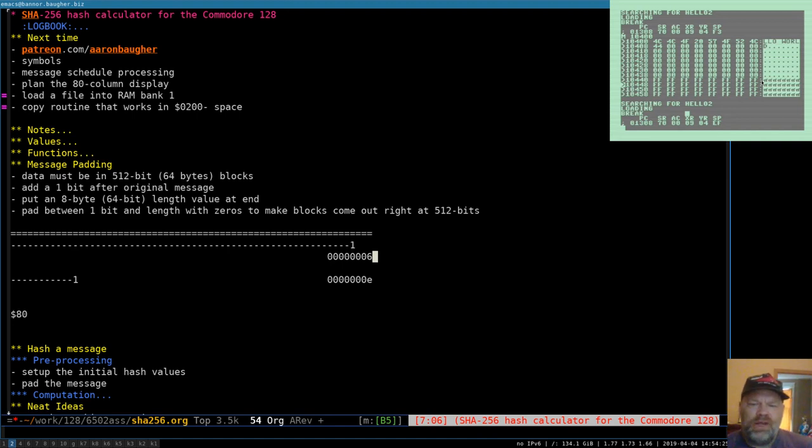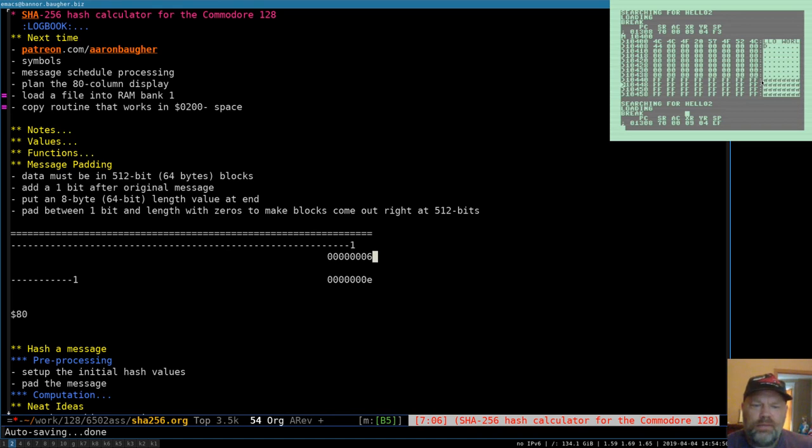You have to figure out, do we need to add another 64 byte block on the end of this so that we have room to add our length? Because you're always going to need to add at least 9 bytes. 1 byte to hold your 1 bit, and then 8 bytes to hold your length. And so you've got to figure out, do we have room for 9 in the space we have left in the current block, or do we need to add another block and then pad both blocks out with zeros? All right.